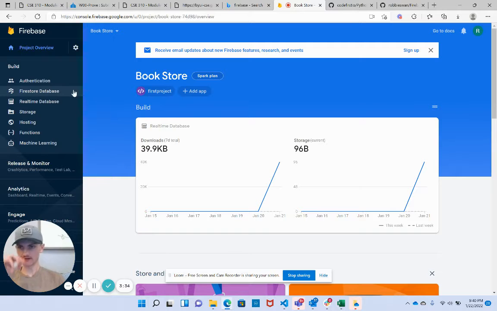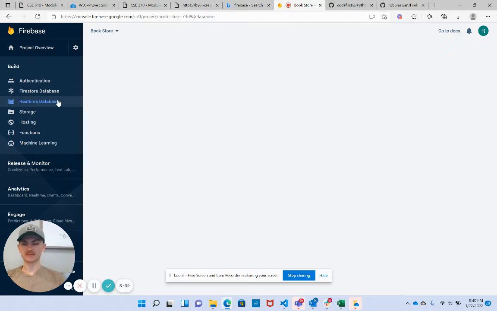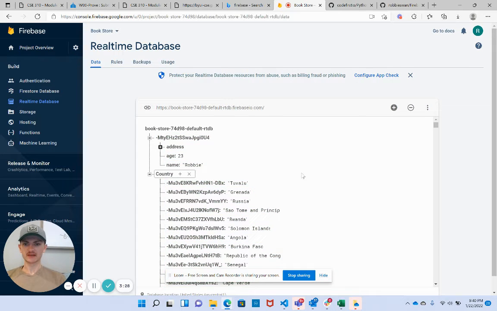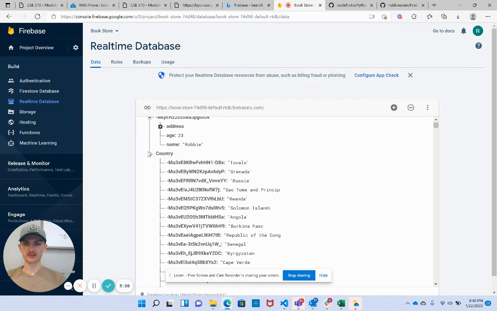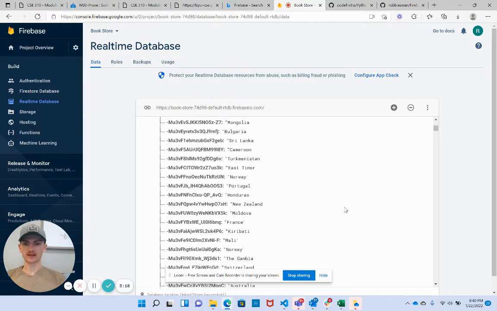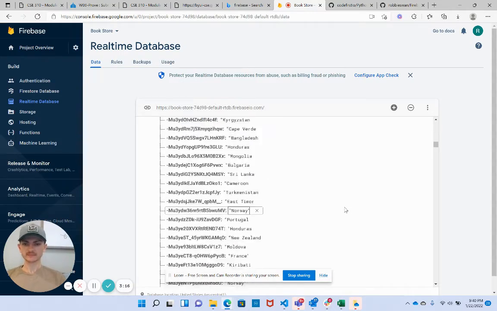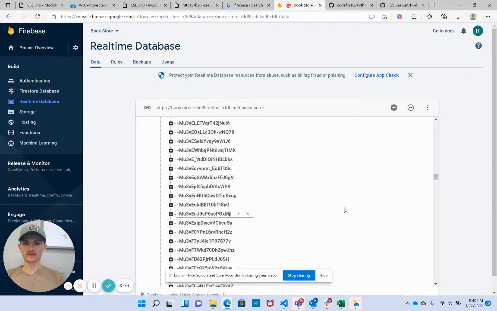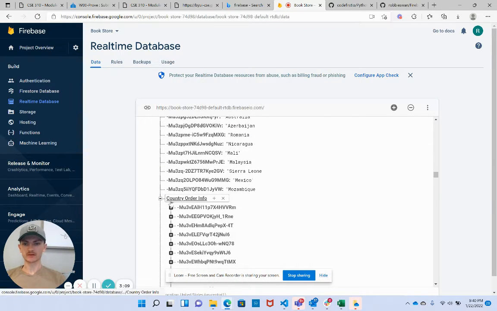So as you can see here, if we go over to my real-time database that I created in Firebase, you'll see that I pushed all the different countries that my database has, the data that it contains, as well as underneath each country another subfolder, which is the country order information.